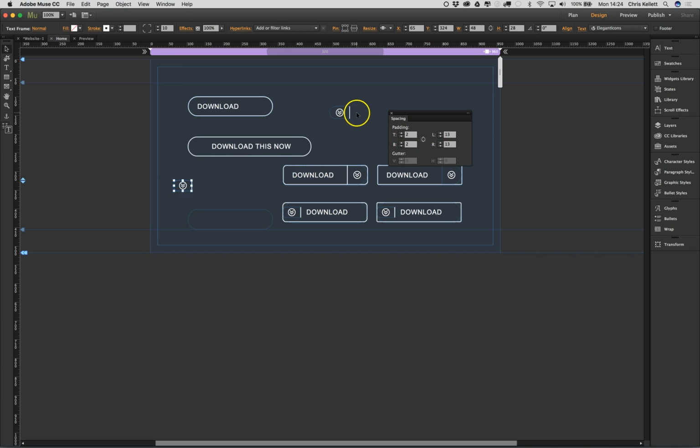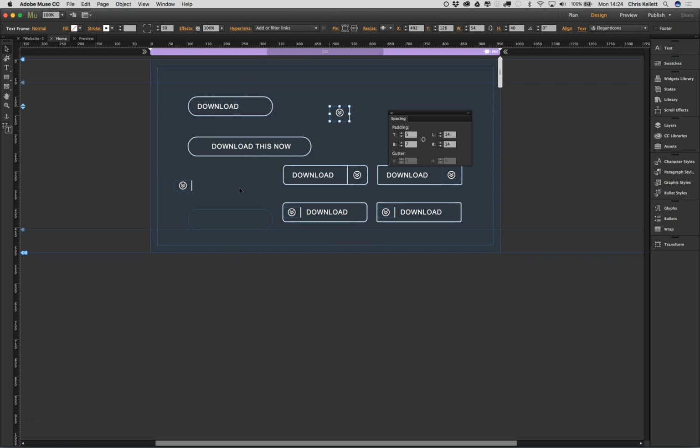We were using 2 pixels top and bottom, and then we move that into place here, and we can see that our smart guides center this item up with our text, pop that in there, and then that's nice and neat. So we can change this, we can change the text, we can change the icon, and everything's going to stay in place. And then all we've done with the other buttons is of course change the corner radius. So again, really nice and easy to do, nice and neat.